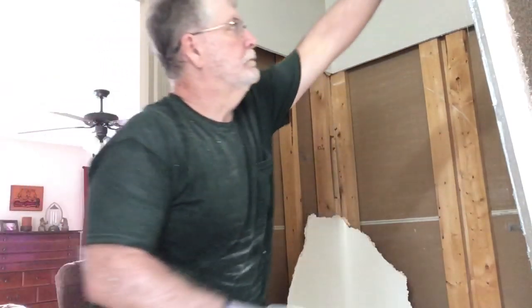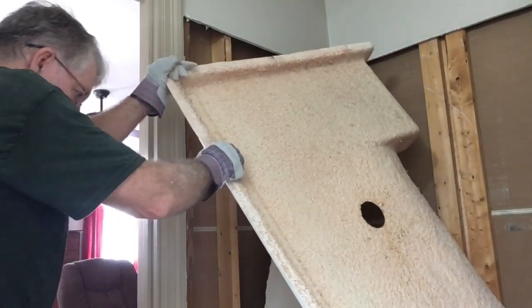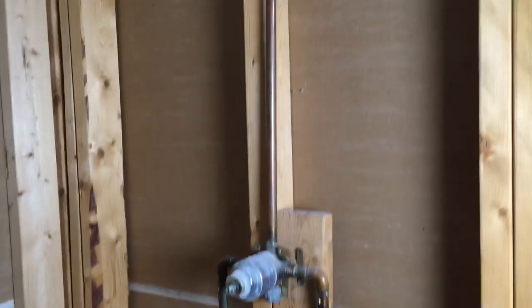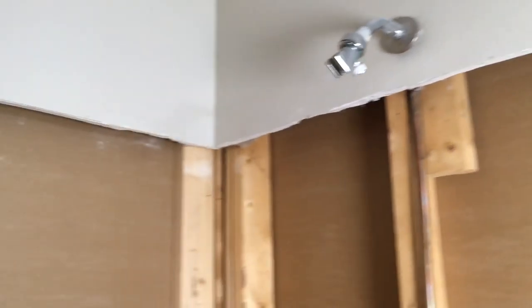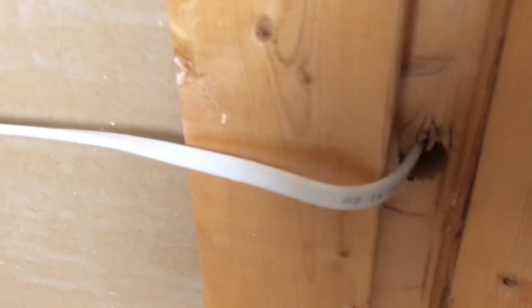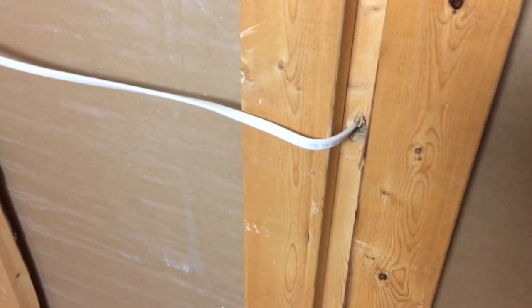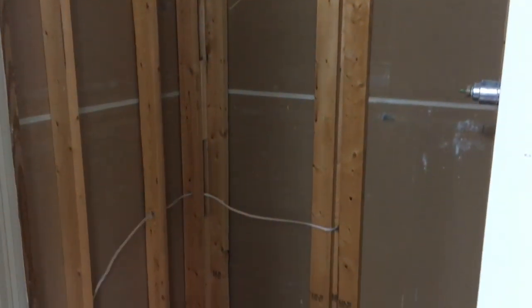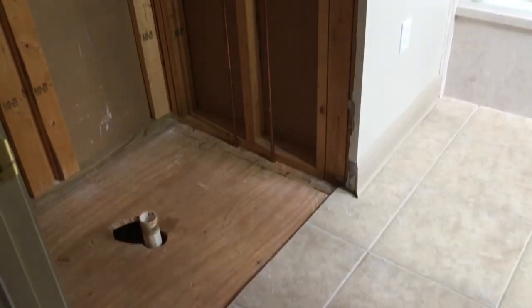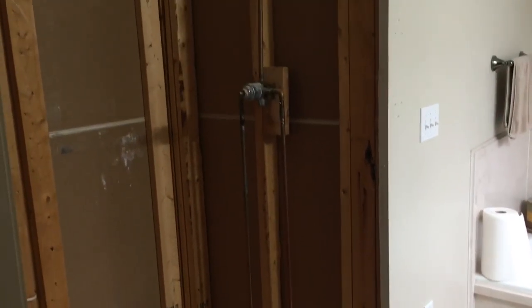It's very important to use leather gloves because that fiberglass edge is very sharp and fiberglass will get into your hands. Once I got the whole shower removed you can see some problems — the water line was not even inside the wall, so that's going to have to be addressed with a plumber. This tube was completely twisted and will be fixed as well, and this wire has got to get back inside the stud. The only dust I had was a little bit in the immediate area — no dust went into the bedroom at all. Now I have this completely cleaned and ready to move on to the next step.